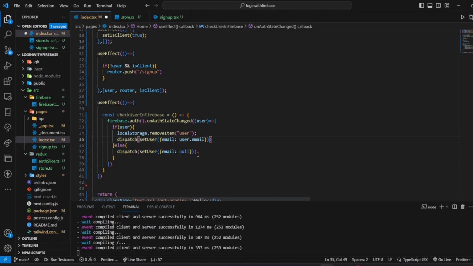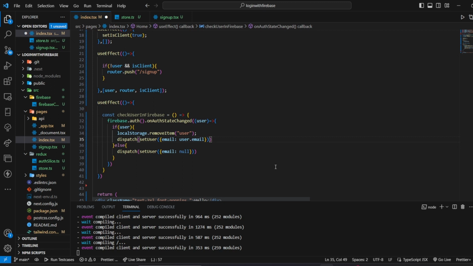It sets the email property of the user to the email of the logged in user from Firebase. And if the user is falsy, that is not logged in, then the code block inside the else statement is executed, and it updates the Redux state by setting the email property to null. So as it sets to null, the local storage will also be null. When it does not find the email in Firebase, it will dispatch and update the user, that is the Redux state, to null, and hence the local storage will also become null.